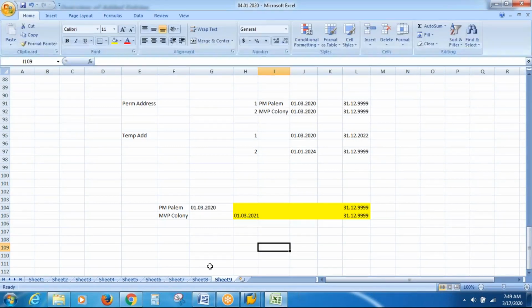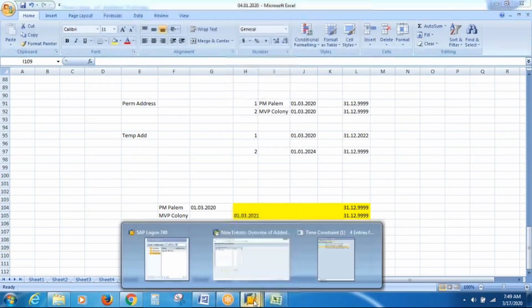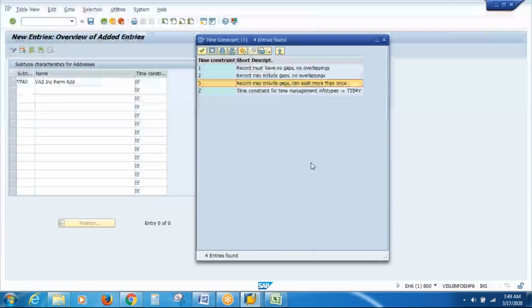Now, whether all these things are okay or not, that is what we need to understand from the client's requirement and give an appropriate time constraint class.